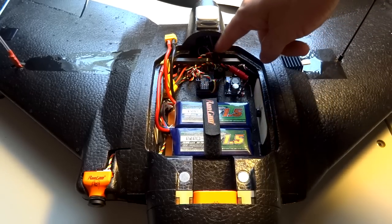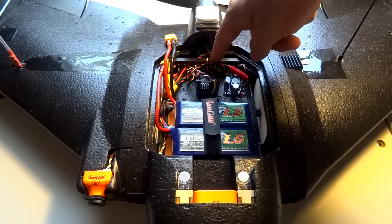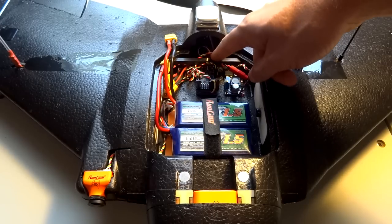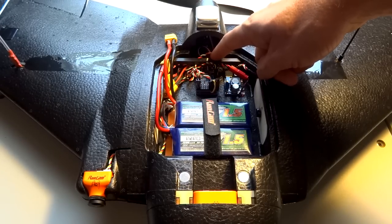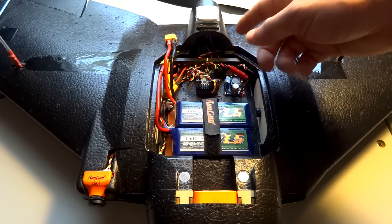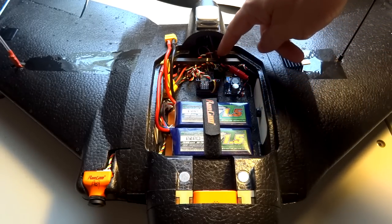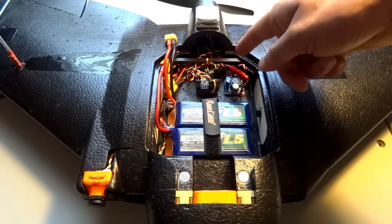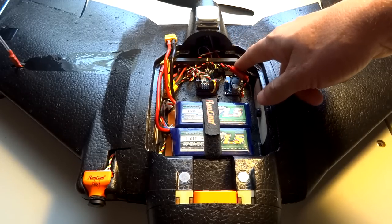The power input runs back to the spare ESC pads. The Maytec board has two outputs for powering electronic speed controllers for two motors — basically outputs from your current sensor. My speed controller is soldered to one set, and the other set of pads I just soldered the input to that voltage regulator.